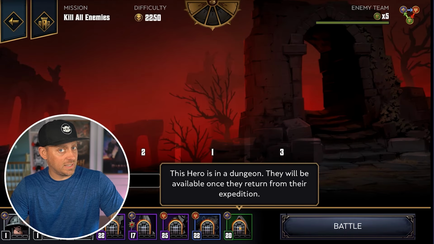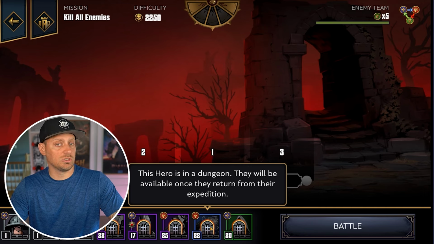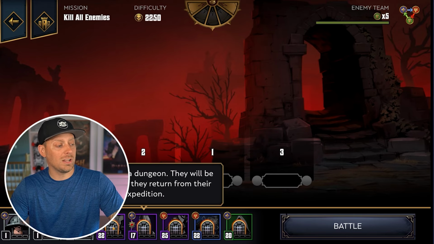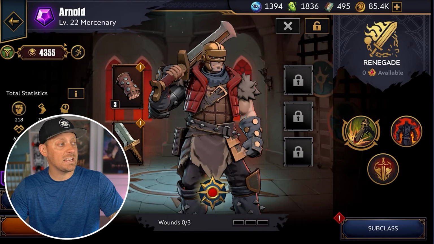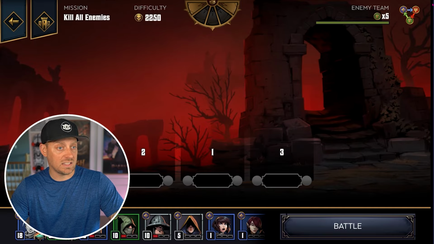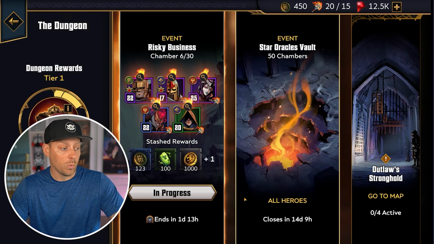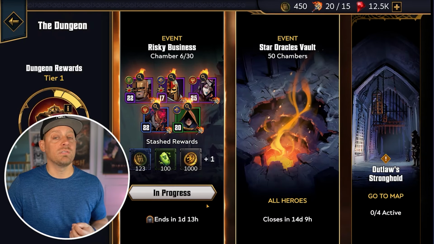And as you can see right now, I'm trying to go into a battle, but it's giving me these, looks like tombstones, but they're actually dungeon doors. My primary heroes are all inside of a dungeon right now, so I can't utilize them inside of the campaign. That's not ideal. So what we're going to want to do is either complete our dungeon, or we're going to want to pull them out of the dungeon so that we can then embark on more of the campaign.